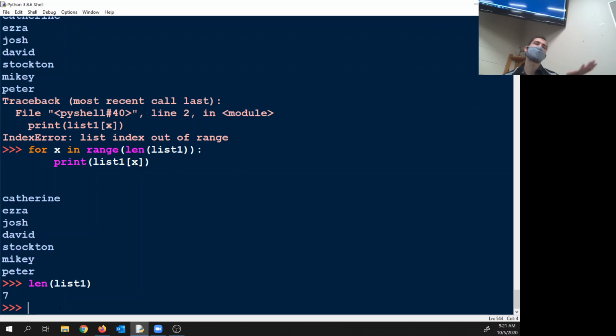0 to 6, if I have 7 things in a list, what are my indexes in that list? What's the first one? What's the 7th item? Pretty cool. It's like they coded it to work that way. So, if you do length of list 1 in a for loop, you'll never get that index out of range if you're just working with that loop. Now, if you have 2 lists going at the same time, that's different.